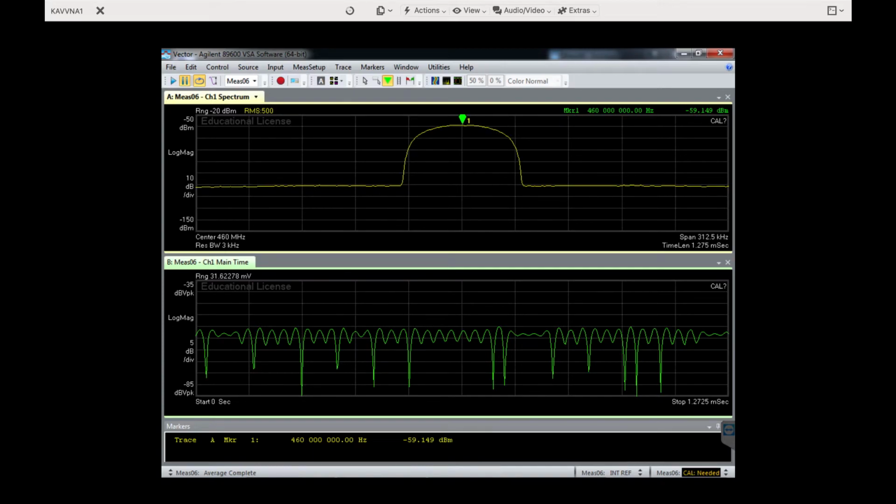So I expect the frequency at the 3 dB frequency to have an amplitude of minus 62 dBm. So I can slide it as we see here, and it's approximately at this point. To compare it with the occupied bandwidth, we can show it again here.